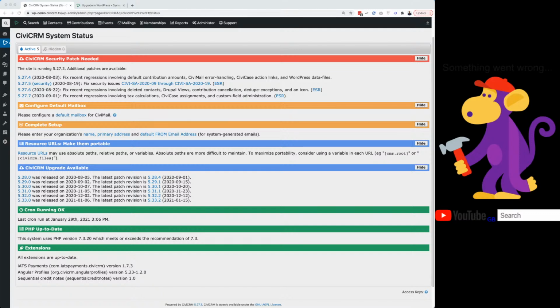So I don't need to get users involved, and I don't need to do too much around planning a full migration test cycle, etc., etc. So today's session is all about a smaller upgrade.